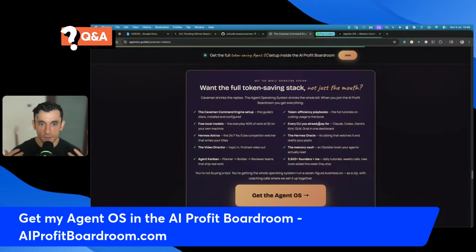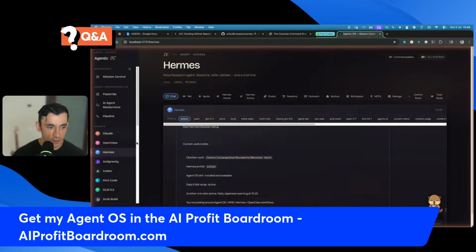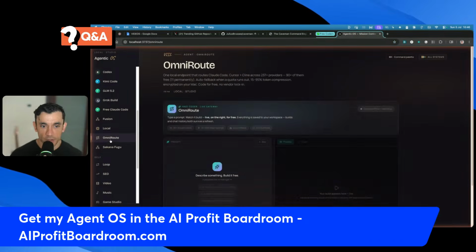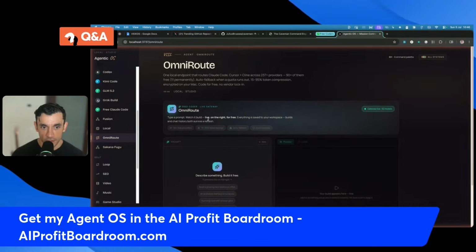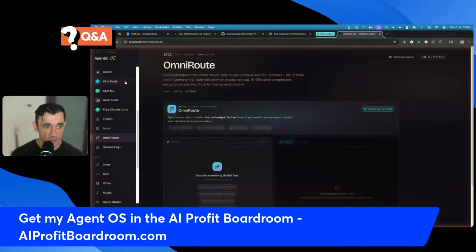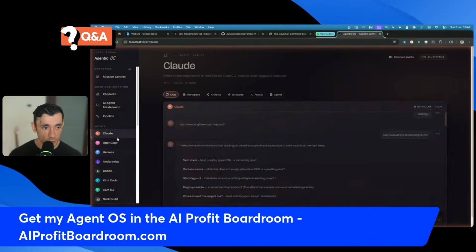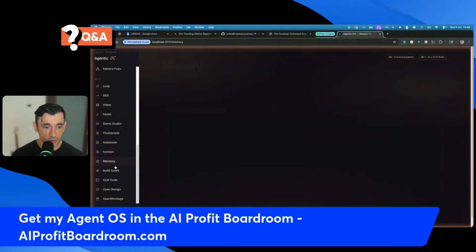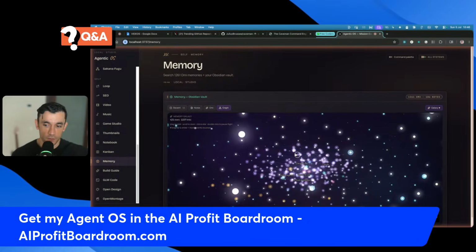Pretty powerful. If you want the full token saving stack, Caveman shrinks the replies. The agent operating system is designed for that as well, so it can work with all of this. The other cool thing is that we have free local models inside the agent operating system, so you can use, for example, the local system here. And we also have OmniRoot plugged in as well, which means that you can code for free using a system that delegates everything to free APIs. On top of that, we have loads of cool features inside the agent OS, like Hermes with Hermes Oracle, Hermes Astros, a voice agent called Apollo. We have Claude that can code directly, and we have a memory system plugged in as well. So this is a powerful system to make the most of Caveman so that you can use even more tools but reduce the amount of tokens.